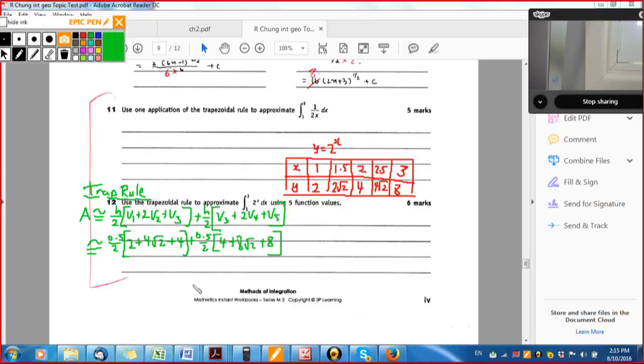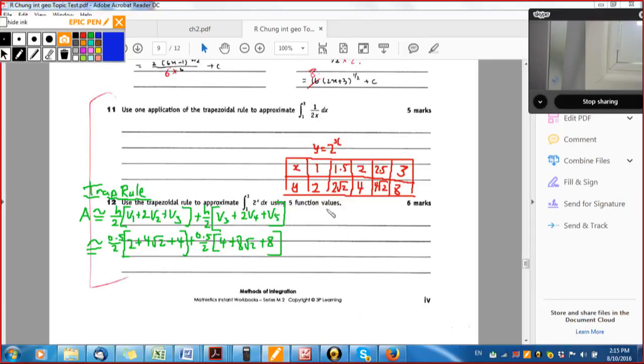Got it? That's the trapezoidal rule for 5 function values. Then you simplify it. I'll let you do the simplifying. So that's the trapezoidal rule.